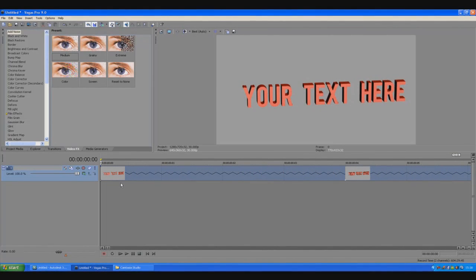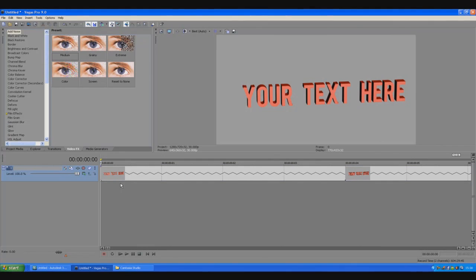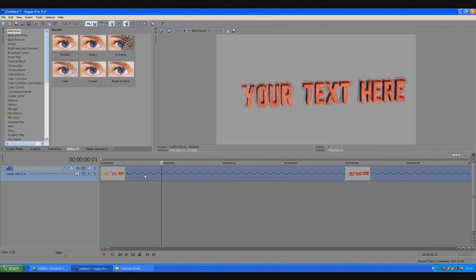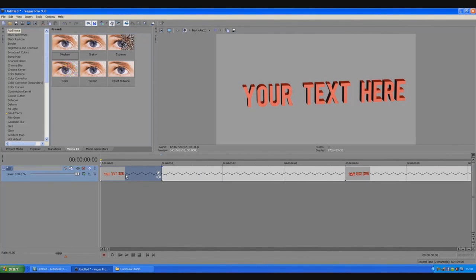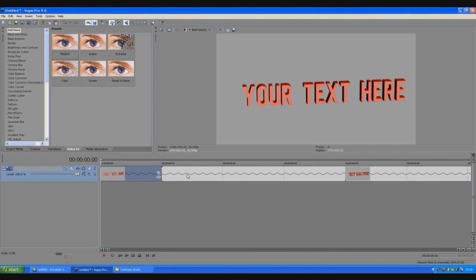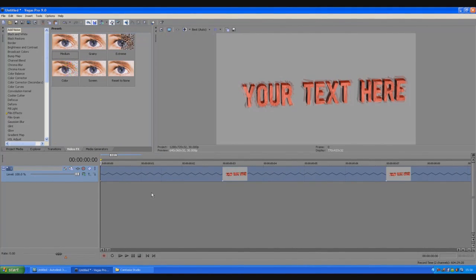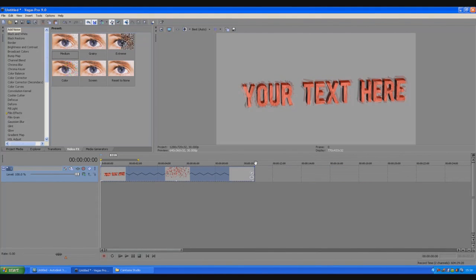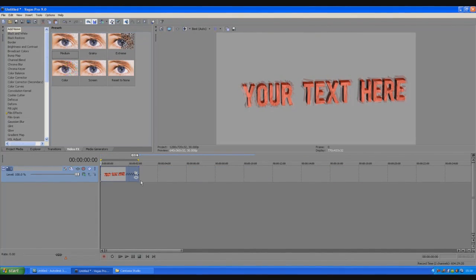Right, now you have it, so if you want, you split it. You Control C. Now you can delete that, move that back, scroll in. Then you're going to make that about the length it was. So that's about there.